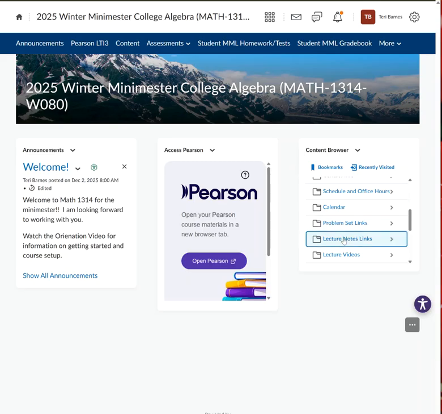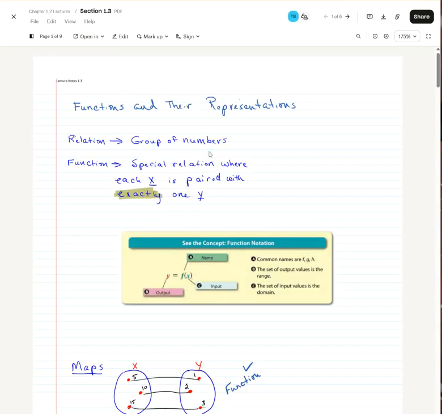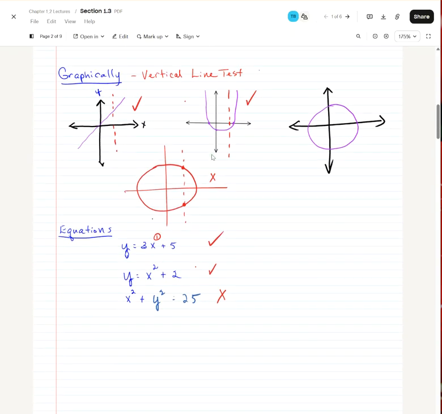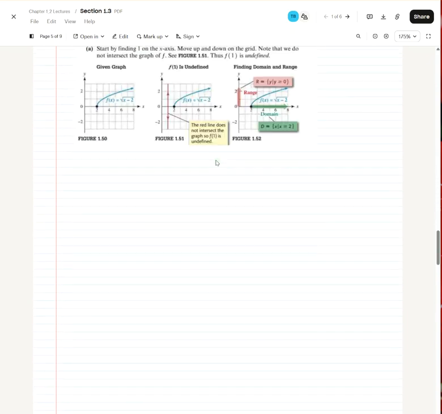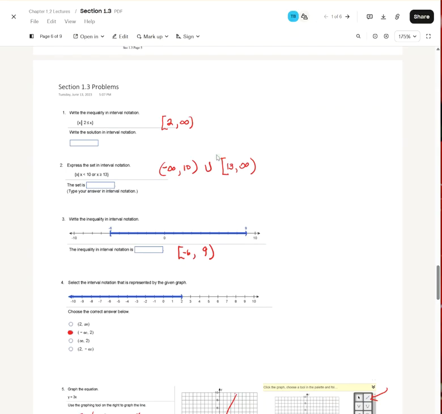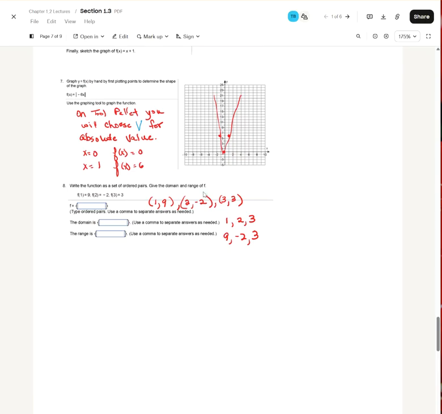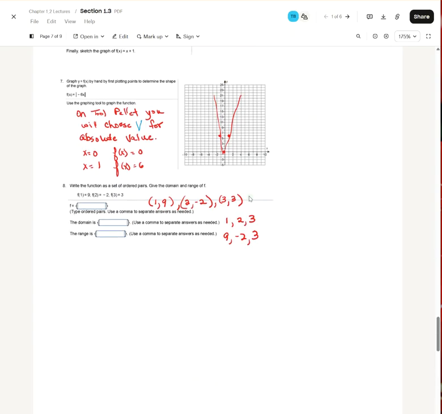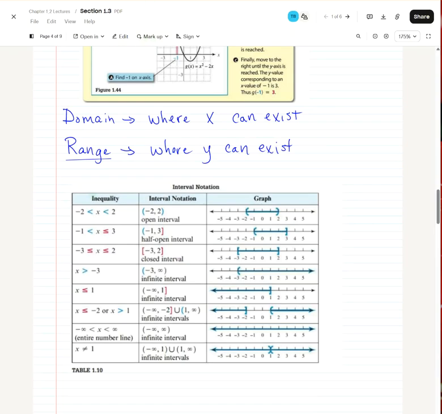Okay, the lecture notes. So if we go here, same thing, one and two lectures, and we'll go to 1.3. These are the notes that you would get on if you were in class. And so it's all the information, and then eventually it comes to that same set of problems, except it has the answers and some worked instances of how you get to that. So I've done that. So now we have problem sets, and then we have some lecture notes with those worked things. Now let's look at the third component.